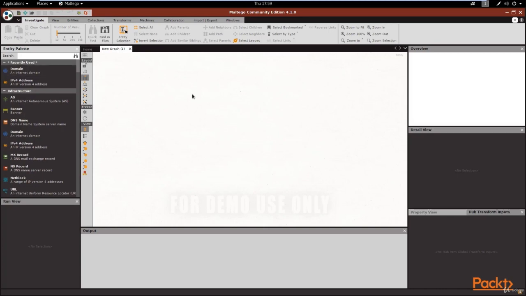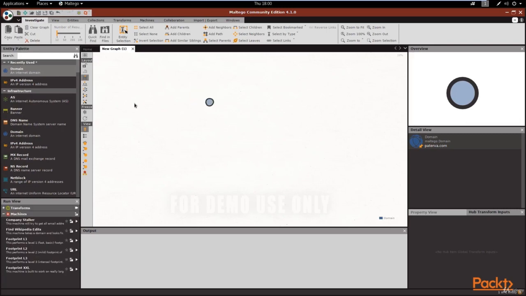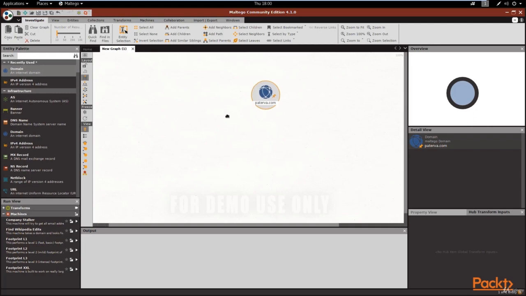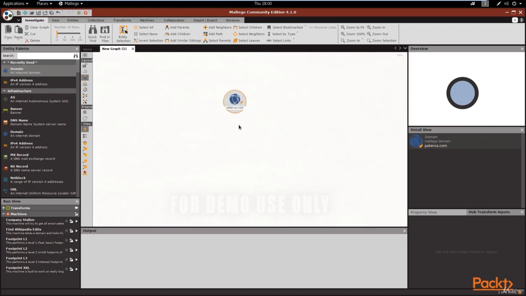In order to get started, let's say we want to perform a scan on my website. For example, my website is a domain. So I'm just going to drag the domain onto the new graph. And it looks like it did. If it doesn't, just drag it again. Fantastic. As you can see, you can zoom in and out with your mouse wheel, and if you right click, you can drag to adjust the view. So I'm just going to zoom out and zoom back in so you can see what's going on. Now by default, it's already selected a domain called perterva.com.